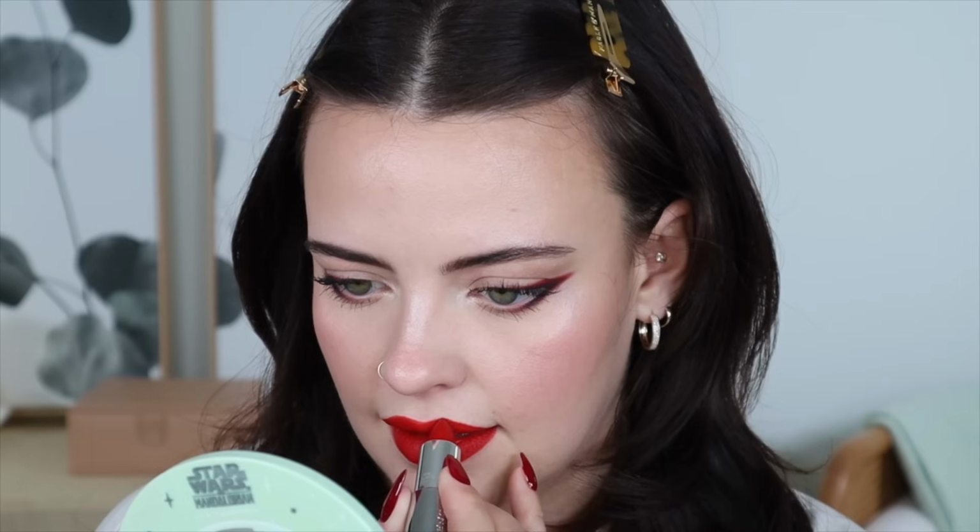Wow, what a nice formula. It's super matte, but it's super glidey, like it doesn't skip at all. That's a stunning red. It's so super vibrant. That is gorgeous. I don't even want to take it off. I might end up with this one, but let's see what this formula feels like. I'm going to try on the shade 27 in this formula. Applying that felt exactly like the MAC Powder Kiss lip color, but thinner in consistency and not as silky feeling. Actually, it's pretty silky still, but it feels much thinner.